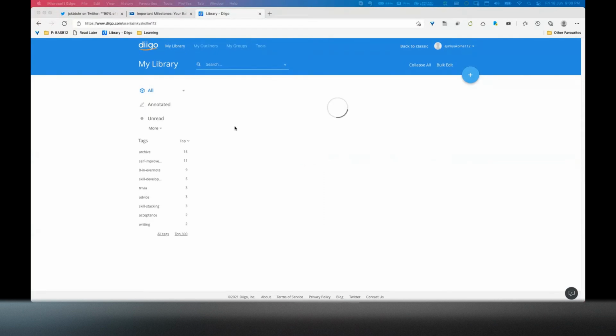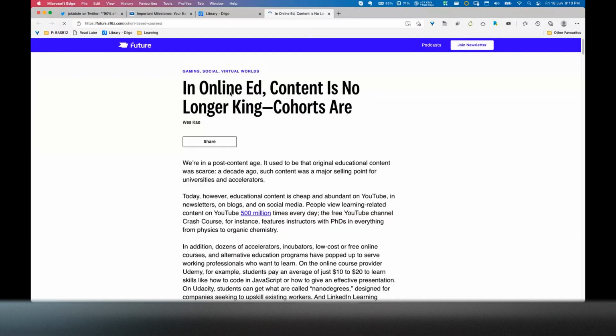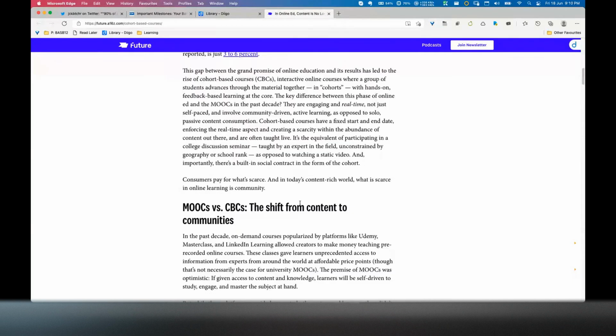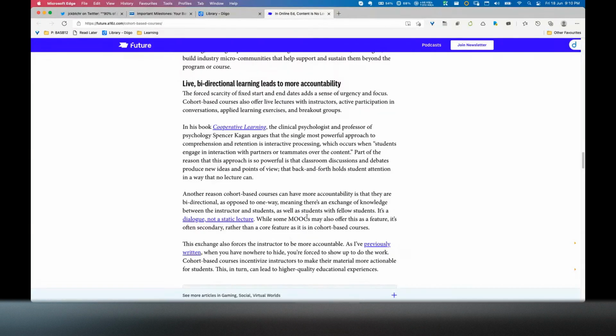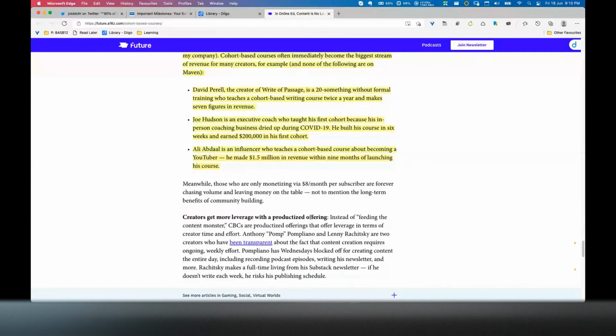So what happens is, whatever you are reading, whatever you think is useful and relevant. I was just reading about online education. This blog I just saw on Twitter, and I thought this is an amazing blog. So I just highlighted the important stuff. Okay, you see stuff like this. If I scroll down, these are the things I highlighted.